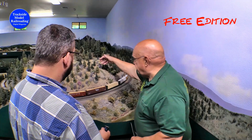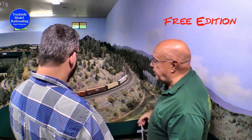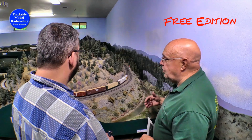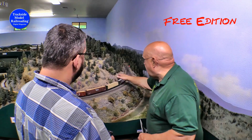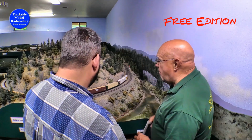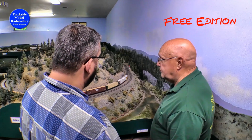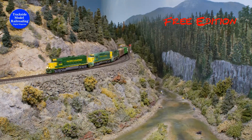We wanted to get as much of the hill as possible without getting a lot of cliff, a lot of rock face along there, but no matter how we worked at it, we just couldn't accomplish our goal without putting in more rock face than we wanted to. Oh, okay. So there's a little bit more rock face than there is on the prototype? Yes, but it is very accurate to the way that picture looks. That's a really good job.